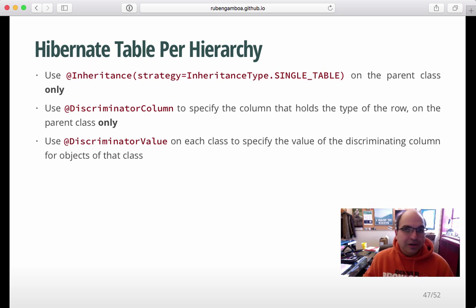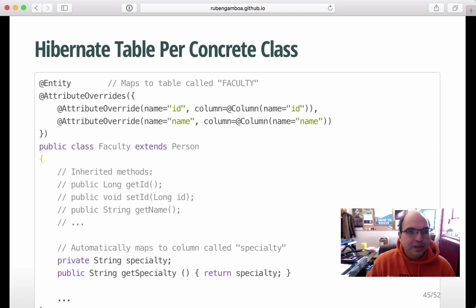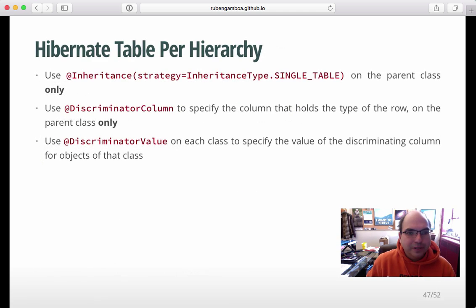Now let's try to do the mammoth table that just handles everything. That is what Hibernate calls a table per hierarchy. Sorry, I was expecting this to say table per hierarchy. Actually, it's just single table. That's the kind of thing I always just look up when I'm coding. The inheritance type is called single table, and we need a discriminator column. A discriminator column is actually the type column that I told you I always created, just so that I would know what kind of subclass this object really belonged to.